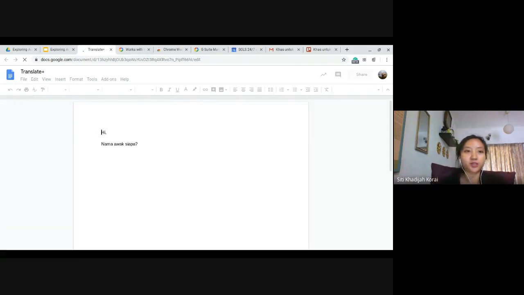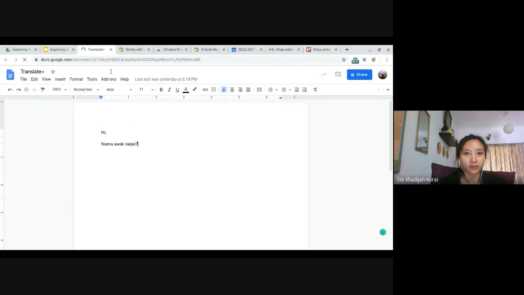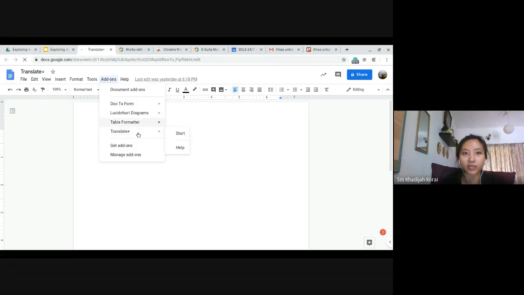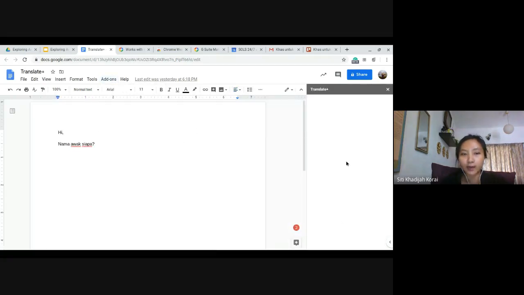This is how it works after you have installed it and how you use it. Here I have other add-ons as well, but for today I'm going to show you Translate Plus. You can also get add-ons from here, directly from your Google Doc. So here, Translate Plus. Click Start. The add-on will appear on your right side.